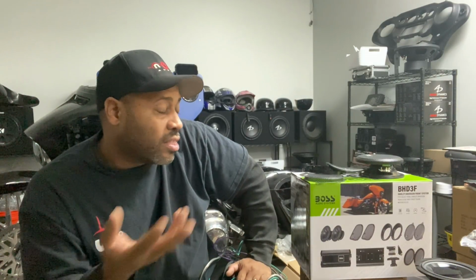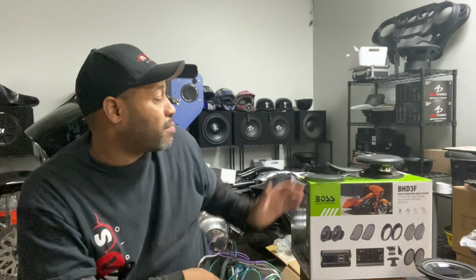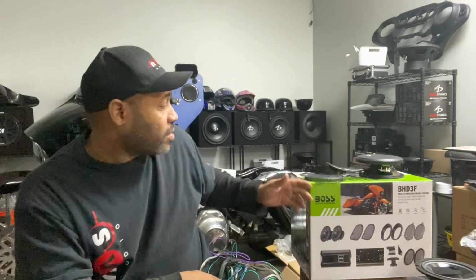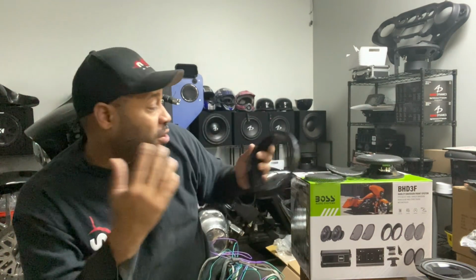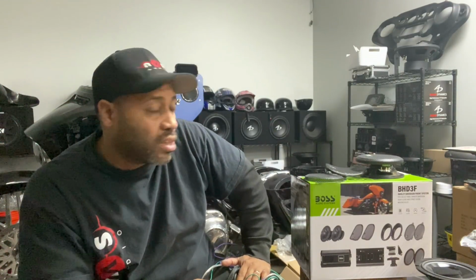Let's say you started with this kit, the wiring's there and it's already solid. You can upgrade the amplifier. You can even go with the Rockford M5 amplifier. Just make sure that you repin the power plug and get power, ground, or remote in the correct order. And then you're going to send more power to the speakers in the front. And then you can upgrade the speakers to whatever you want because the mounting kit is already there. So they give you the adapter. So you just switch out the speaker to whatever speaker you want. But I think it's a good starting package.